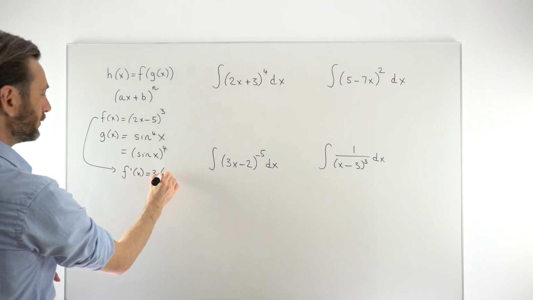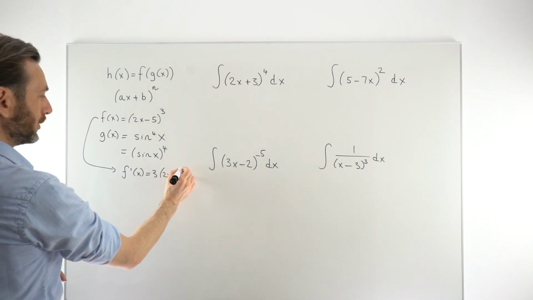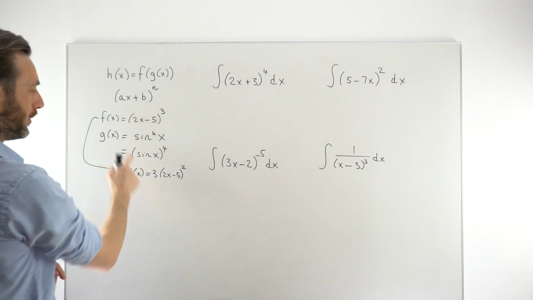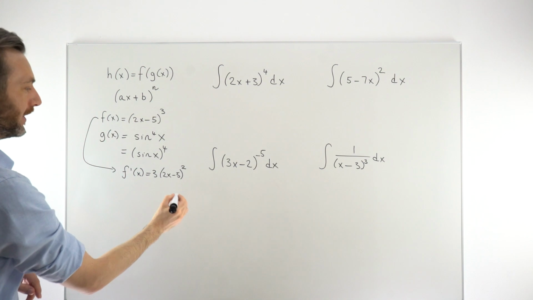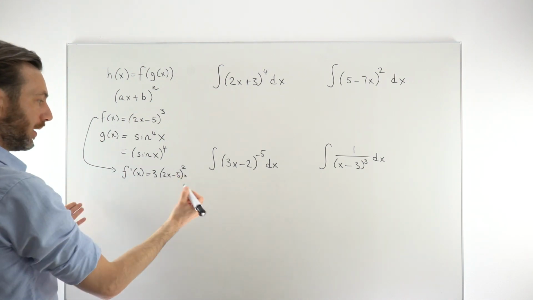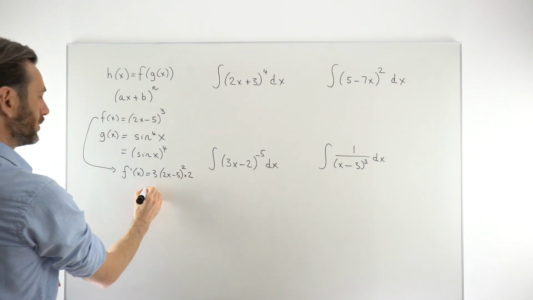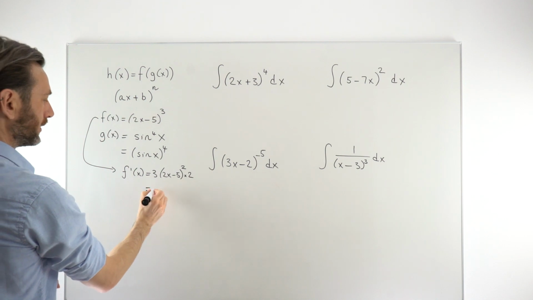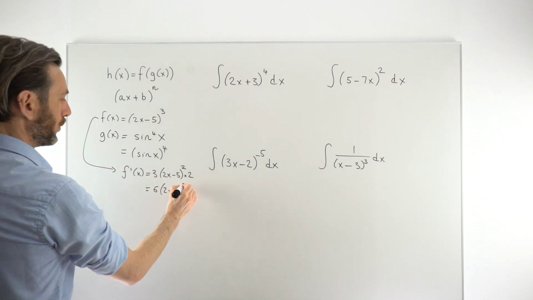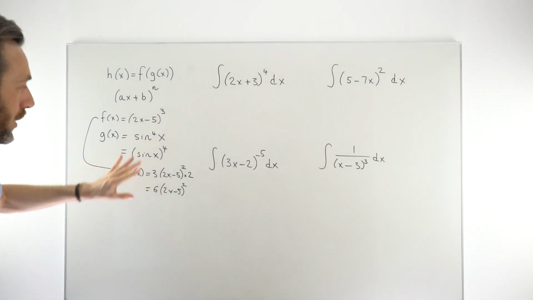As a reminder, this one here, for differentiation, would differentiate by multiplying by the power. So we're starting by using the power rule. In fact, the chain rule for differentiation is really just using the power rule twice. We do the power rule there, so I've multiplied by the power, reduced the power by 1, and then we just times by the derivative of the inside. We're using the power rule on the inside to get 2. So the derivative of 2x minus 5 is 2. Merging these together gives us 6 (2x minus 5) to the power of 2. So that's how we did differentiation for the chain rule.